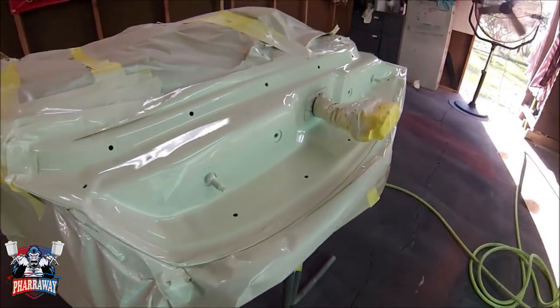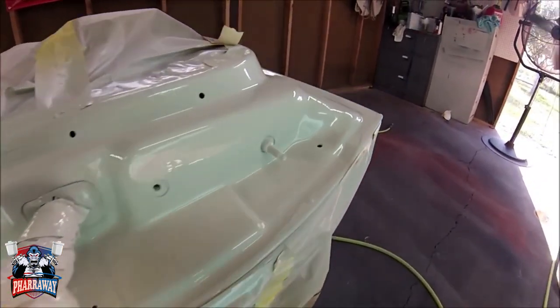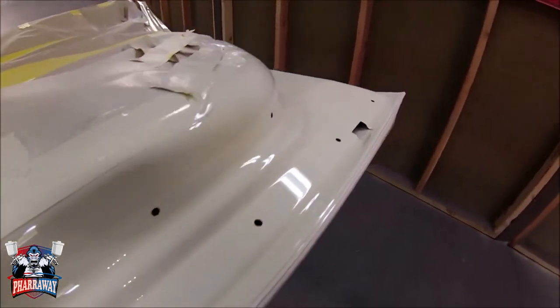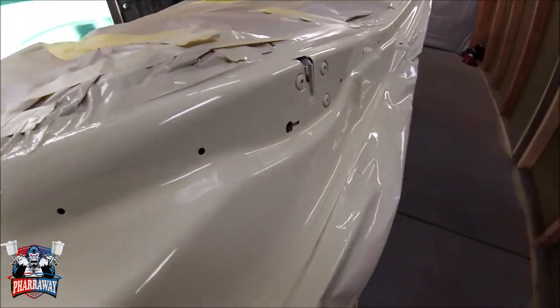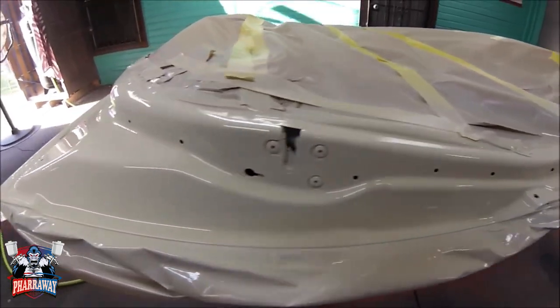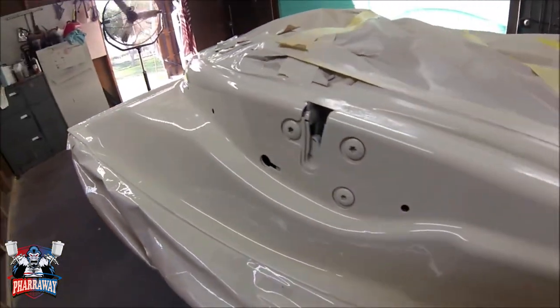Alright guys, this is after 2 coats of clear and 3 coats of base. The inside of the door is ready. So next, what I'm going to do is put it back on, start sanding the outside, and paint it.